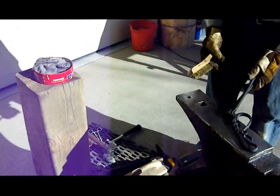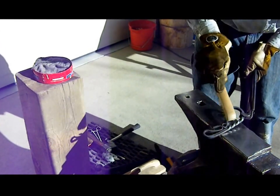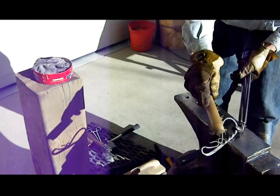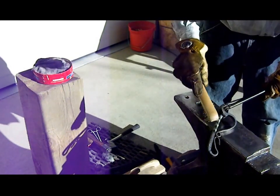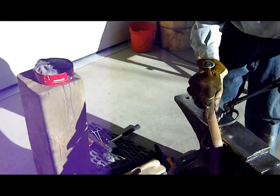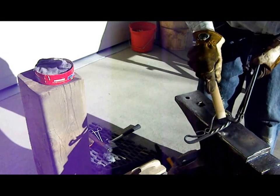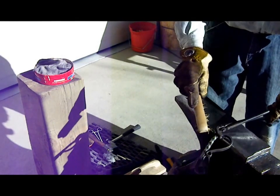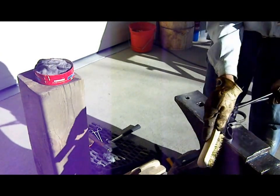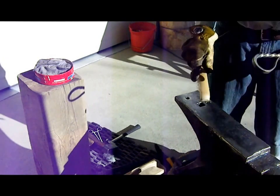So now that you've got it pretty much fine-tuned, just take a brass brush and lightly, while it's still hot, highlight the edges. Kind of like a dry brushing technique here. You want to keep some of the black hammered look. You want to just highlight the edges of the twist. There you go.